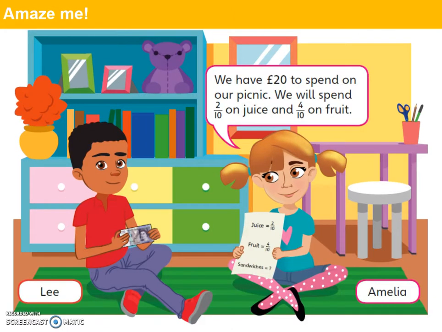So now I'm going to ask you to go away and you're going to solve these two questions and then return with your strategy. So question 1a, Amelia and Lee spend the rest of this £20 note on sandwiches. What fraction is that? And question 1b, how much money will they have left to spend on sandwiches? So pause the video, go away and solve these two problems, and come and join me when you're ready to look at our strategies.